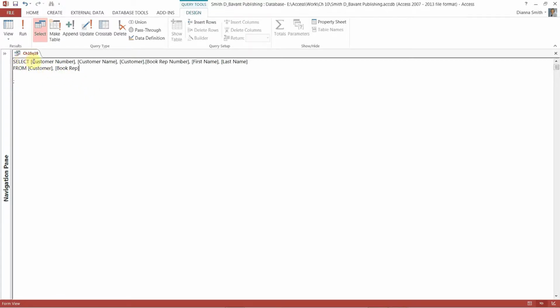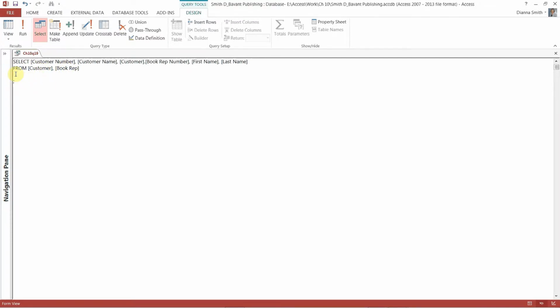In this case, we are selecting the customer number and the customer name. And in the customer table, we're going to get the book rep number. That's in there because it is in both tables, so you have to specify which table it's coming from. We'll also use the first name and the last name. We're from customer table, book rep table. So both of those are in there.